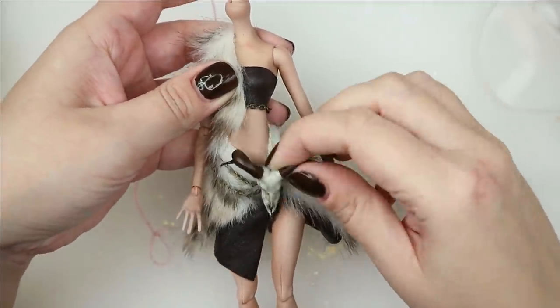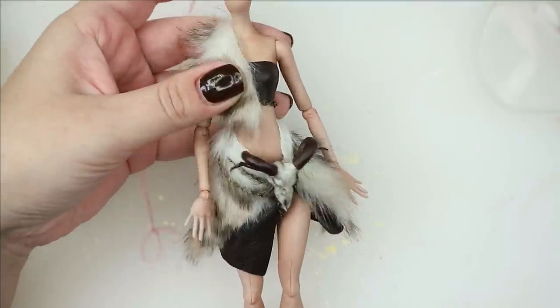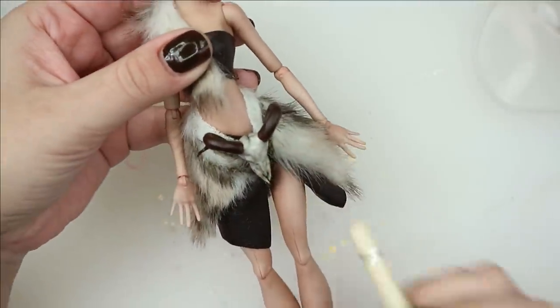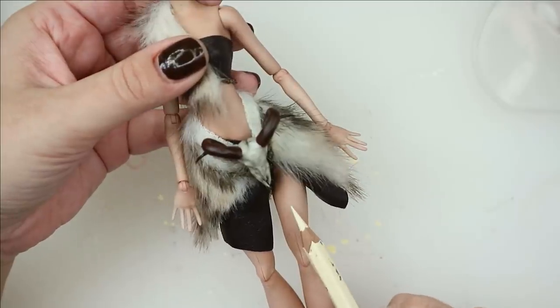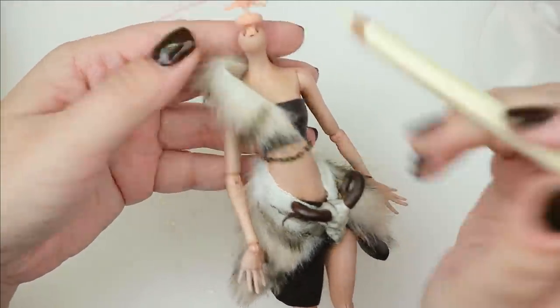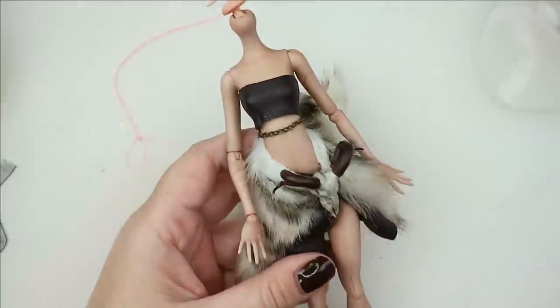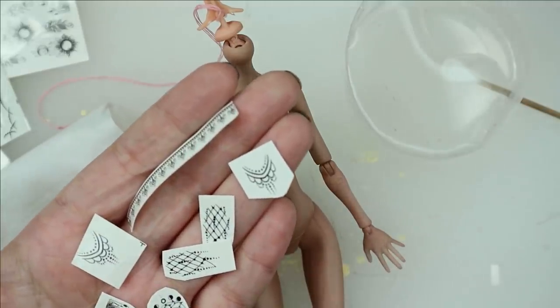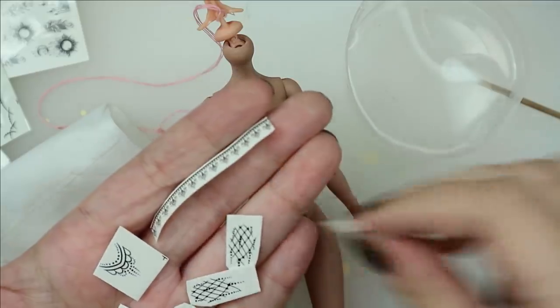And guys, it really just keeps getting better and better. Everything looks so pretty so far, but we're not done yet. Now when the outfit is finished, I can see which areas of her body stay open. And now I'm going to add some tattoos to these areas. And the tattoos are actually water decals for nail design, but you know, all these tiny nail decorations are just perfect for dolls.